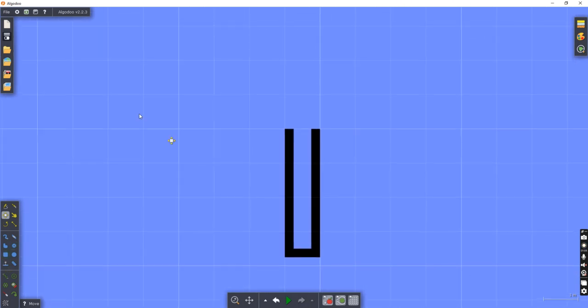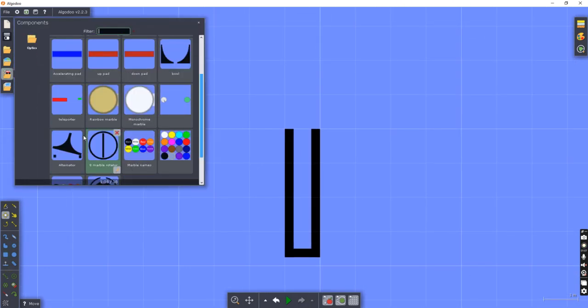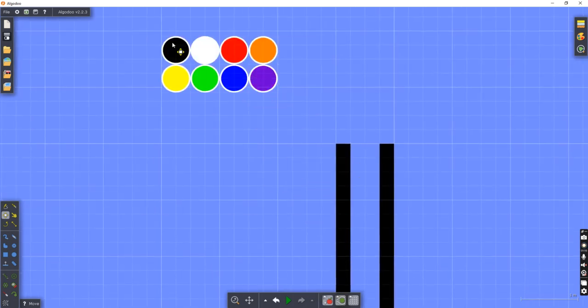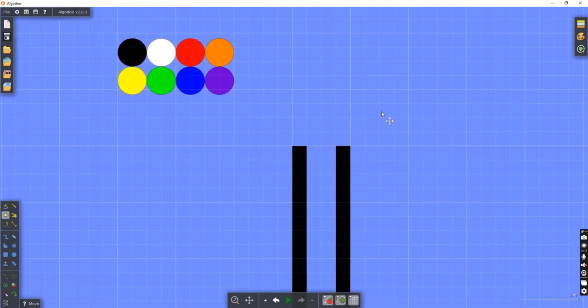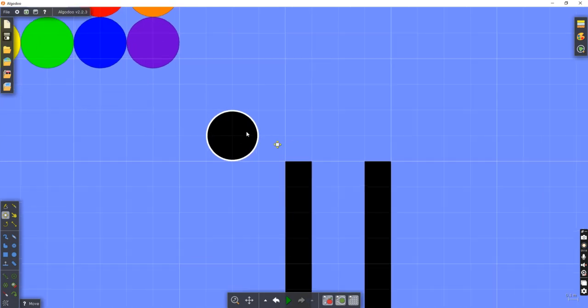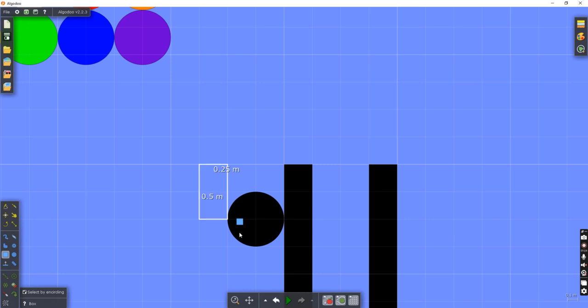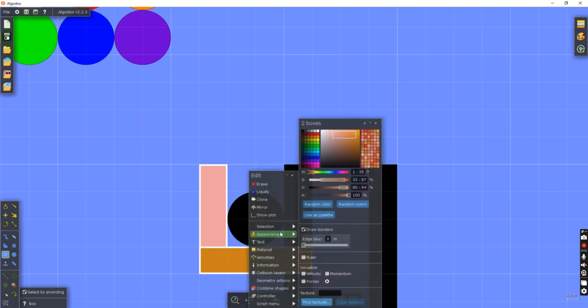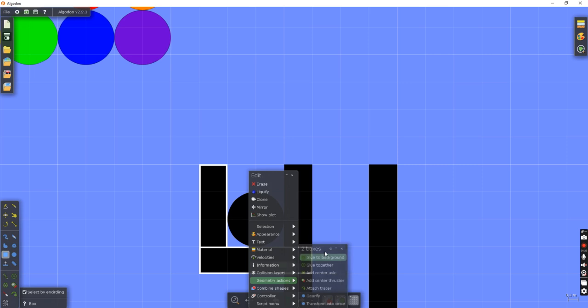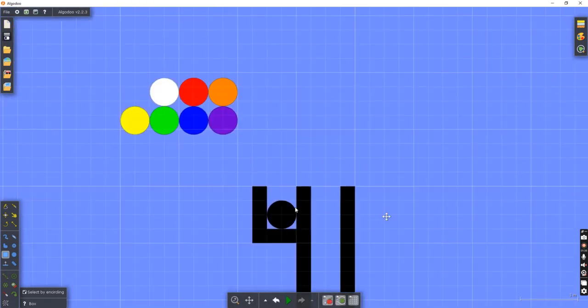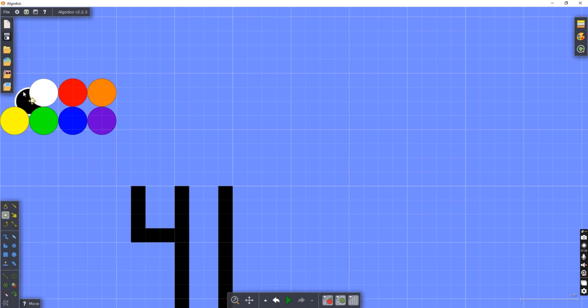Now we'll take these marbles we already created in this video. We are going to take 1 marble and keep it here. Now we are not keeping it here because we are going to keep a teleporter here, which I will explain later. Now we will just keep a cover here, cover it using rectangles, and we are going to select both of these rectangles, go to appearance and put it as black, and go to geometry actions and put blue to background. Now we will just put this marble back here.